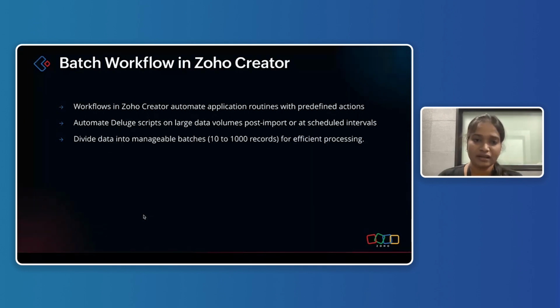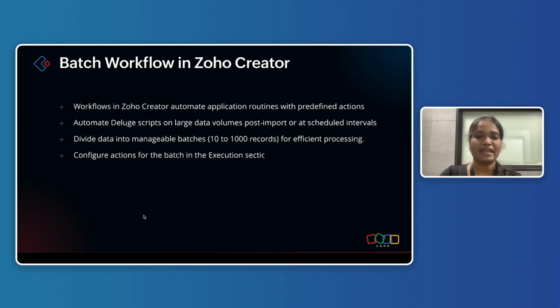As I mentioned earlier, the batch workflow will divide the bulk data into small batches, where we can start from 10 records in a batch up to a maximum of 1,000 records in a batch, and they will run individually and in an efficient manner.